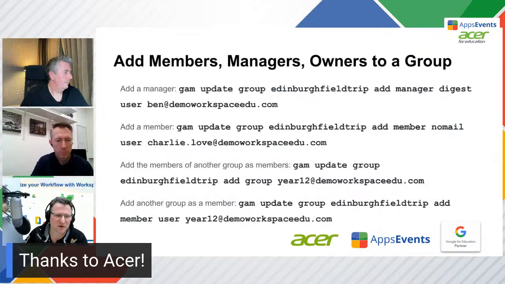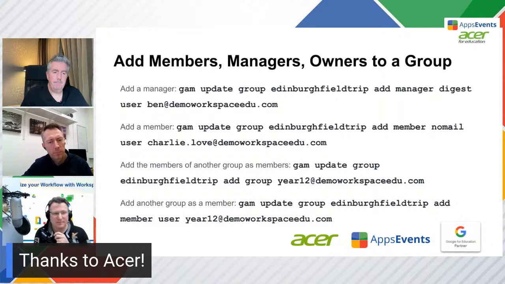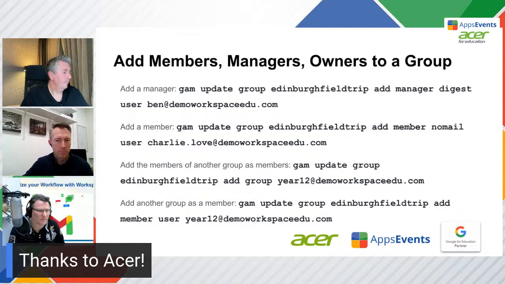So just in terms of looking at a few commands that you might be able to use with GAM, and again, these are just some examples to show folks how quickly and easily you can add users to your groups. You just say GAM update group, put in the group name, and then you can add a manager. You can specify what sort of notifications they get from the group, whether they're getting all email, a digest, or no mail as well. And you can add a particular user.